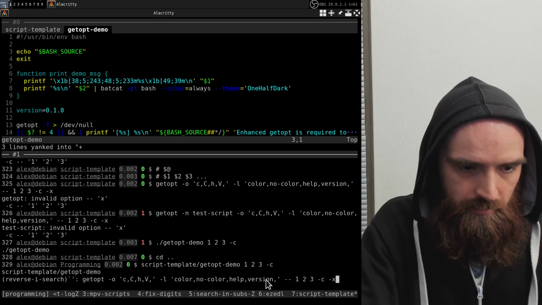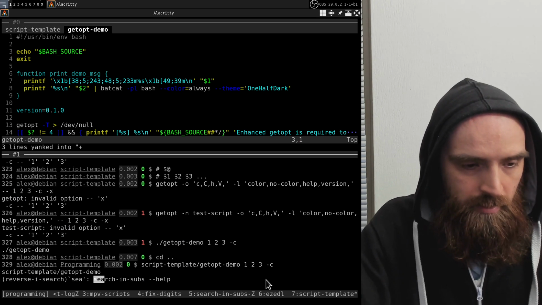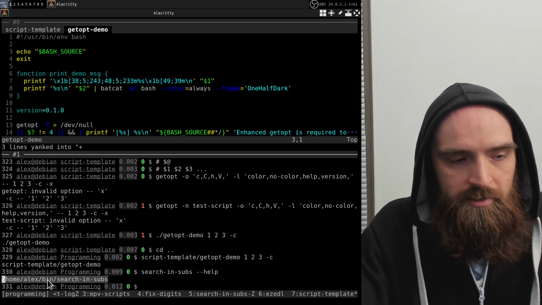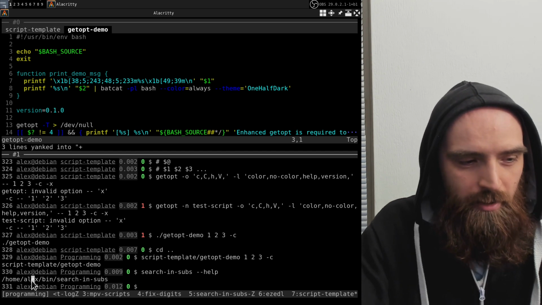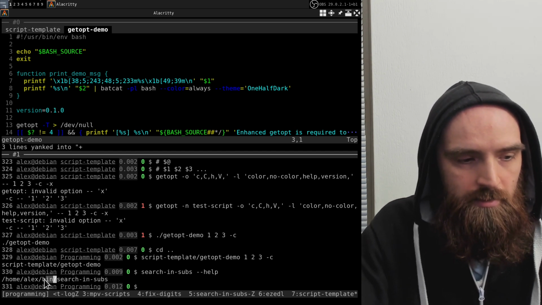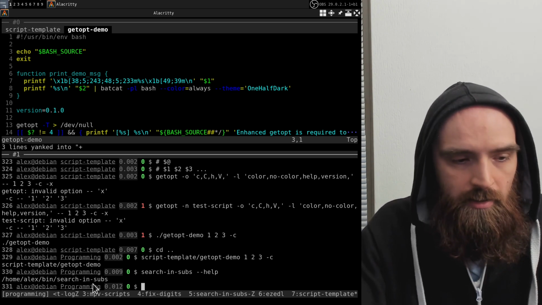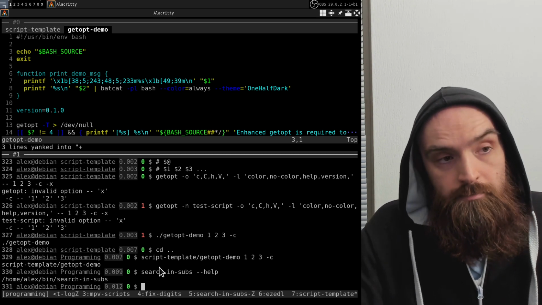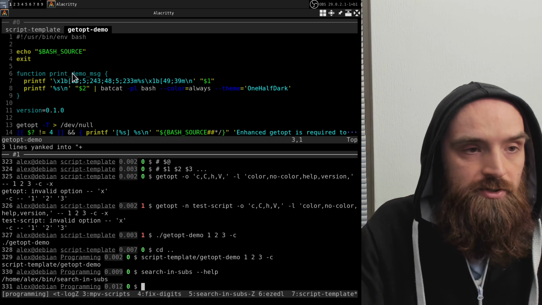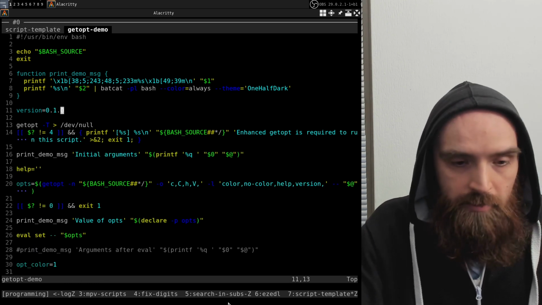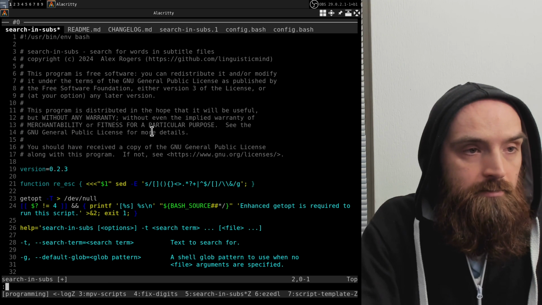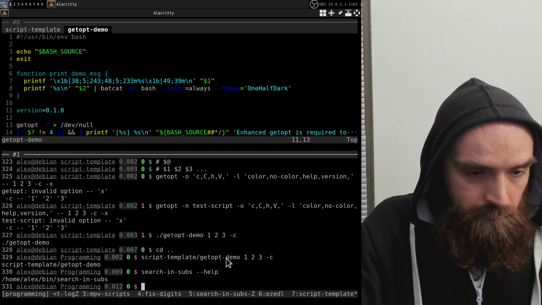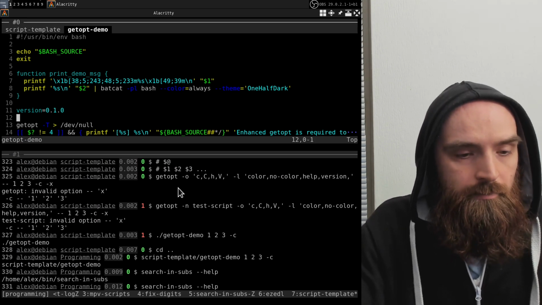I ran search and subs there once. If I run it right now, this is where it found the binary. It's in my home folder, then in the bin directory, and there's a symlink there to search and subs. So that's what you get as the value of BASH_SOURCE in this case. Let me get rid of that right away so that I don't forget it there in the search and subs script. Okay, so this is the BASH_SOURCE.